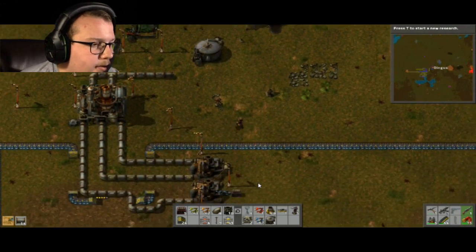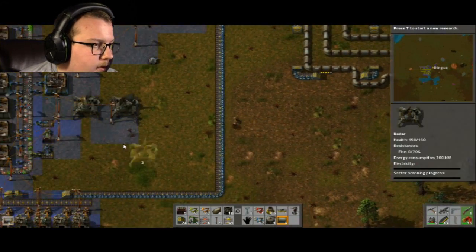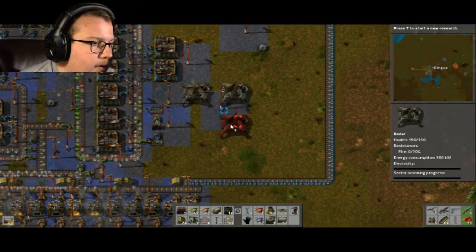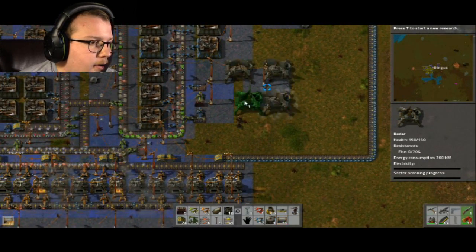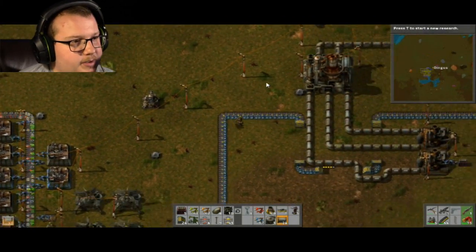Oh yeah, I forgot to put those radars down. I made them, but I never put them down. Alright, so we'll put these boys down here. Right there and right there. There we go. Okay, so back to the oil.